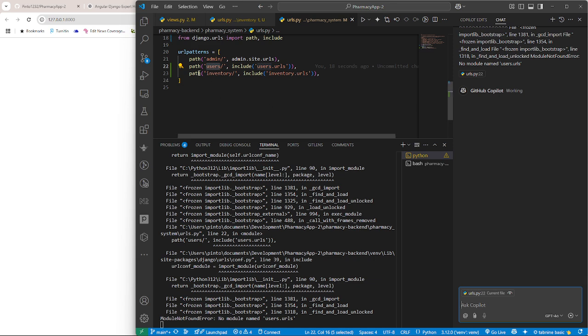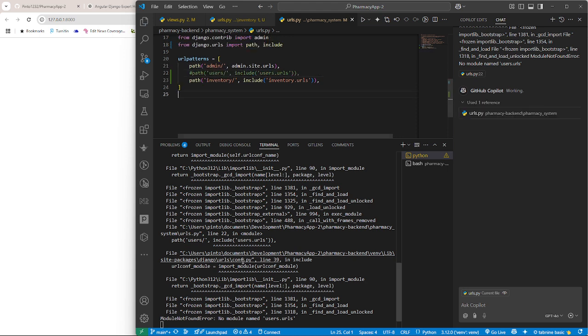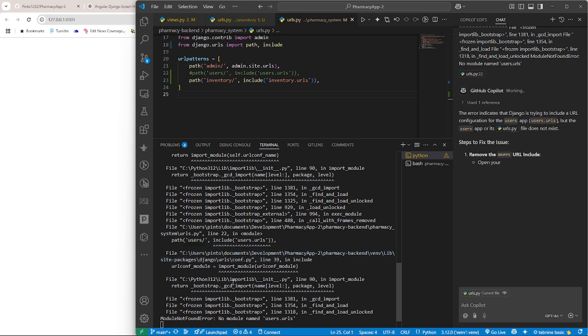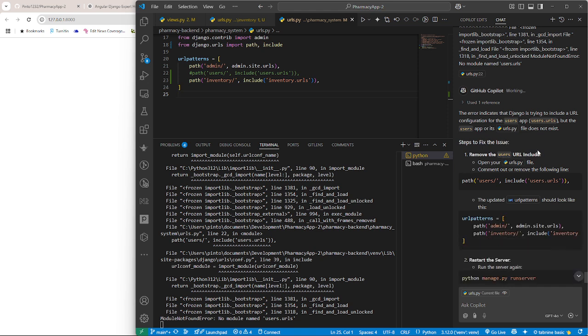So maybe I shouldn't include this path yet. Could I just do that? Fix step to fix the issue: remove the user. Yeah. Open URL file, comment out.